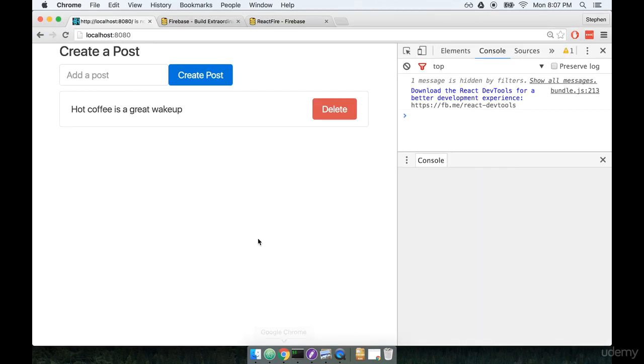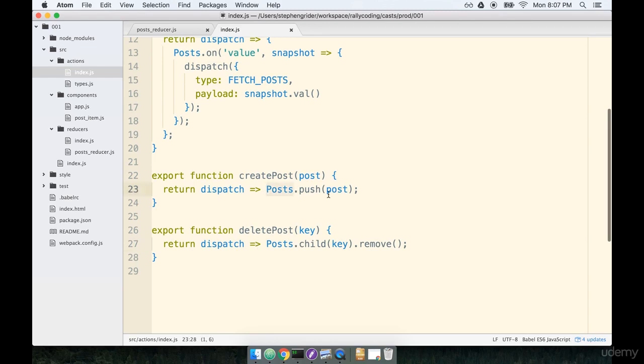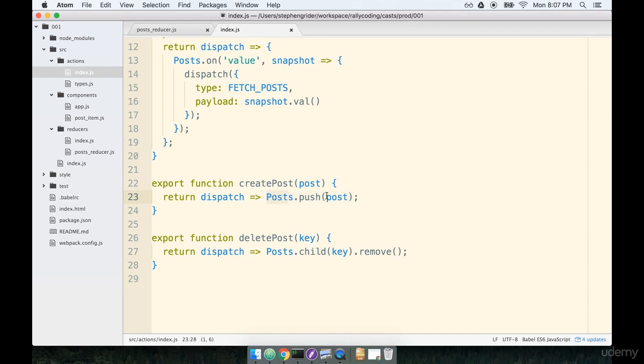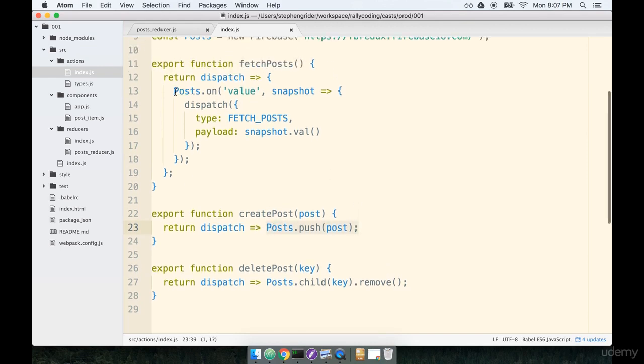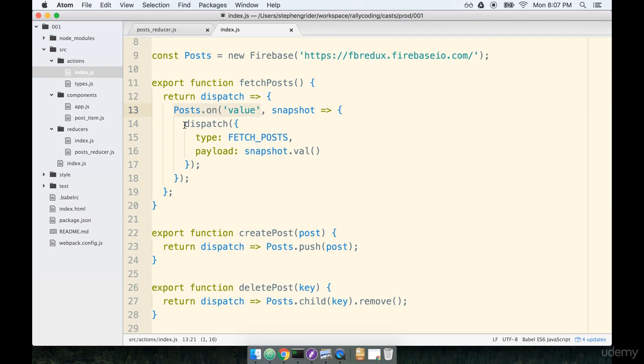So let's now give this a shot in the browser. I'm going to flip back over, refresh the page, and let's say here's a big cup of water. I don't have a lot of existing or interesting posts to say anyways. So let's create the post, and it's instantly added. Again, the very interesting thing here is that we're not really doing anything to update our list of posts. All we're doing is throwing a new post onto the pile. Then the value event is triggered by the Firebase reference that calls our dispatch method and passes a new action with a new list of posts into our Redux reducers.